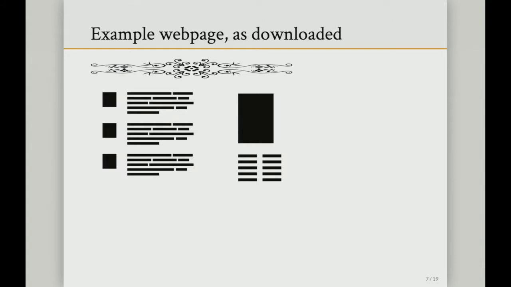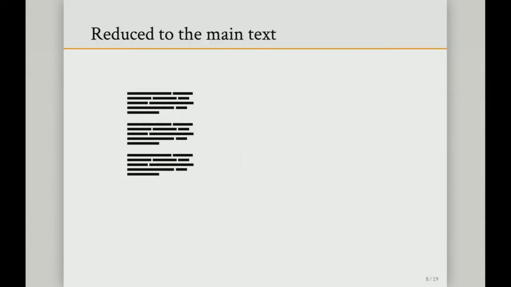We don't want any of that. We only want the text. We don't even download the images. We use some heuristics to strip out the main text based on the principle that more heavily marked up text is likely to be boilerplate. If you have a better idea for how to do this step, by the way, come talk to me. It doesn't work perfectly. But once we have the text, we then identify the languages.